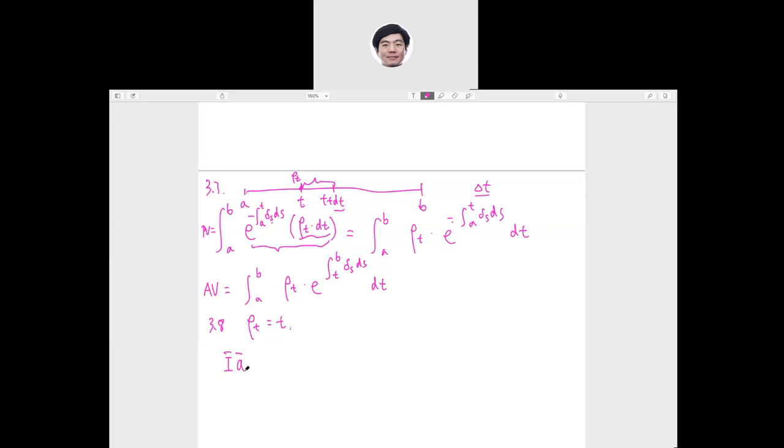So first is notation. There are two bars, one on top of I, because this is continuously increasing, right? Your payment function is continuously increasing, right? It starts from 0, 0.1, 0.2 all the way high. It's actually more dense than 0.1, 0.2. It's continuously increasing, right? And the second bar on top of A means it is continuously payable, right? Continuously increasing, continuously payable. That's why you have 2 bars.